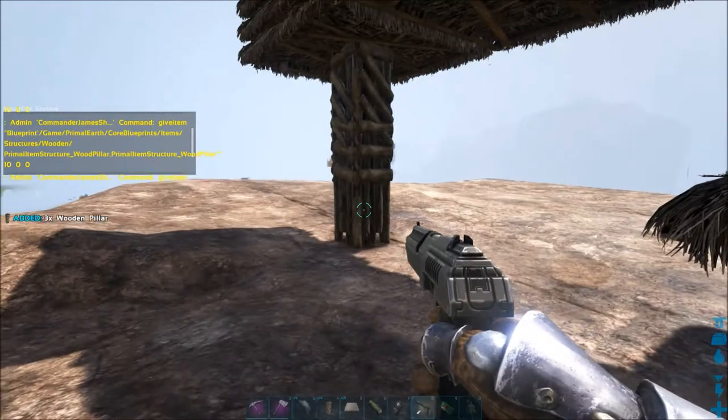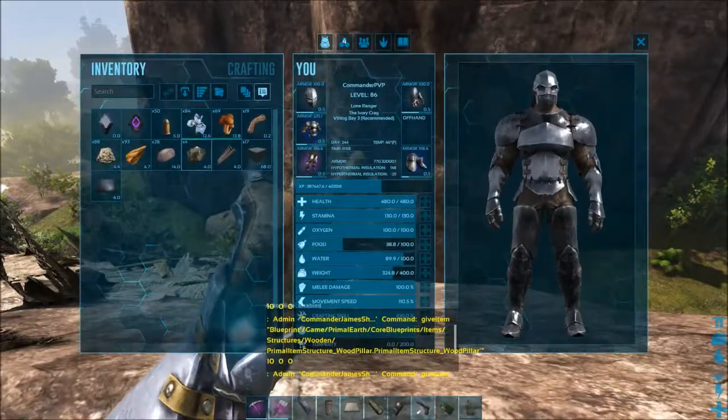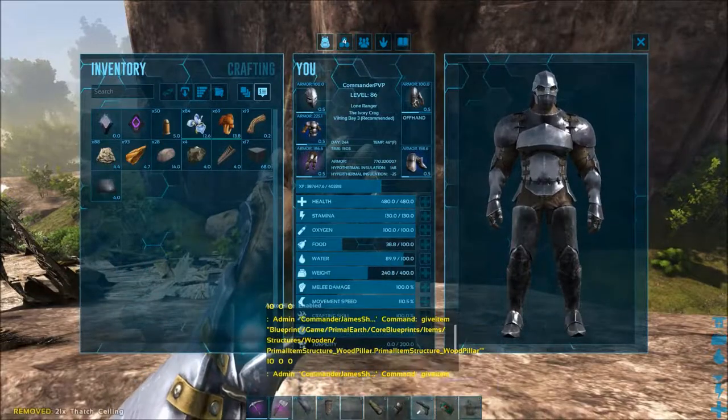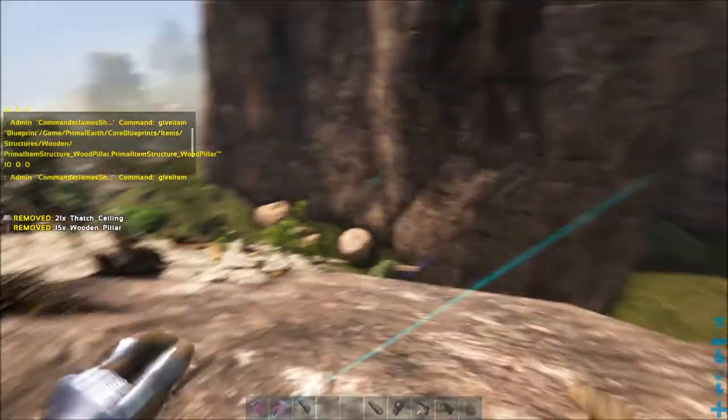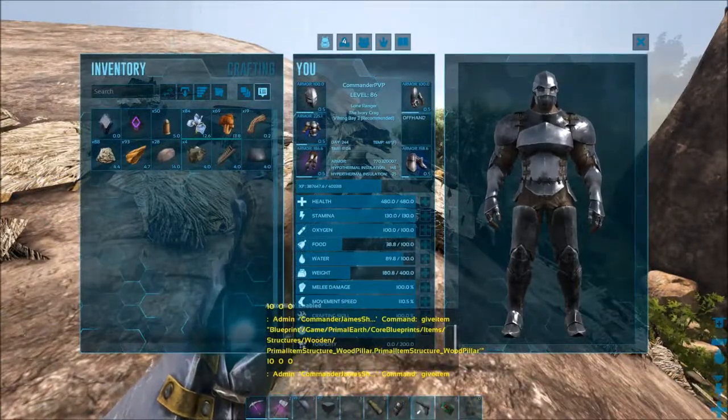Take that out. Get rid of that. We don't need any of this. And that was how you build it without S+. Or no clipping, for that matter, as well. No clipping makes this so much easier.